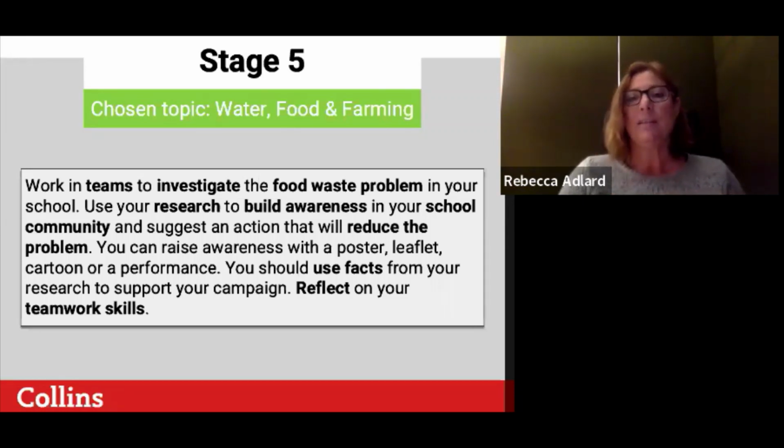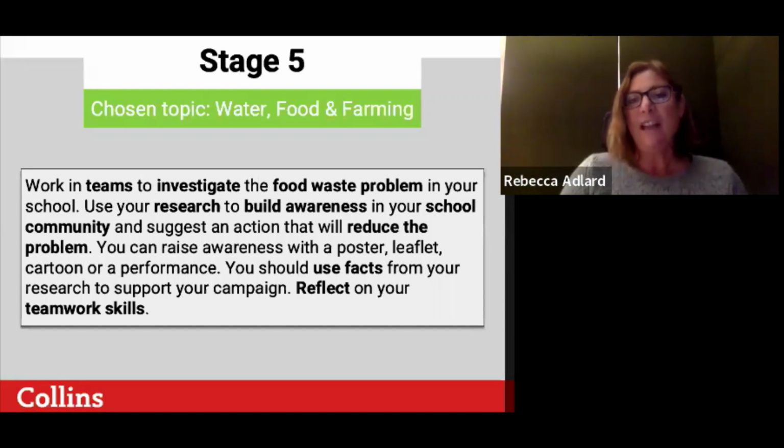And we're asking them, therefore, to analyse their research in order to identify the biggest problem or problems in relation to the topic, and then to communicate this in order to raise awareness in a useful way. So they'll need to select the important or the relevant results of their multiple methods of research, and they're doing that in order to support and justify the action that they've chosen to do.